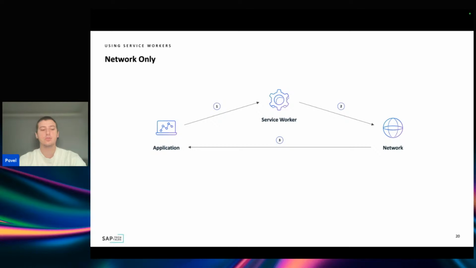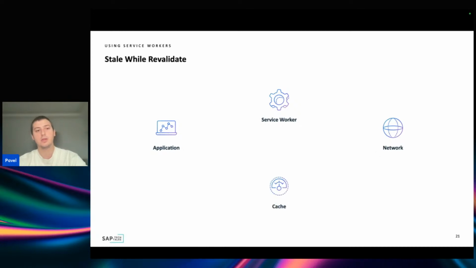And for the end user, it's really important to always get the most up-to-date data. In these cases, for sure, we will use this strategy because outdated data from the cache may confuse the user.